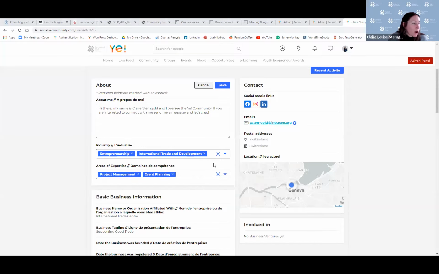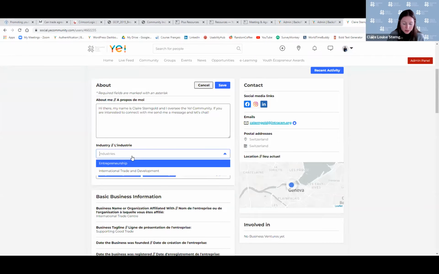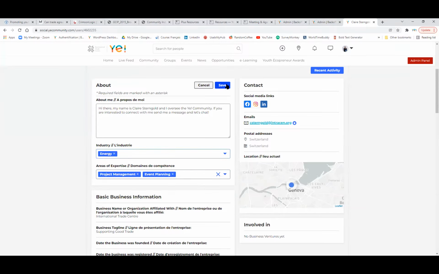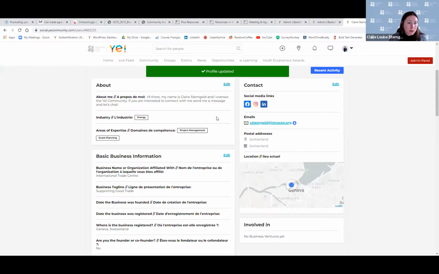What industry are you trying to fill in? So I am into energy and power. Okay. So for example, you type in energy, and then when you click save, it goes blank. Yes, yes. And you don't see anything here when you click save. Yes.